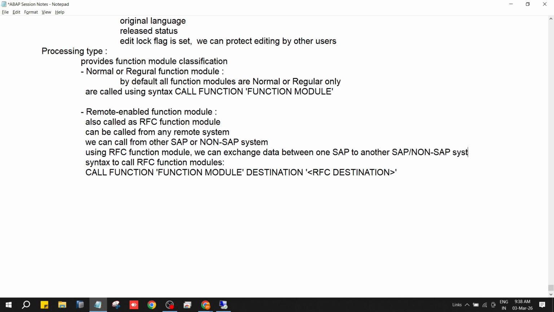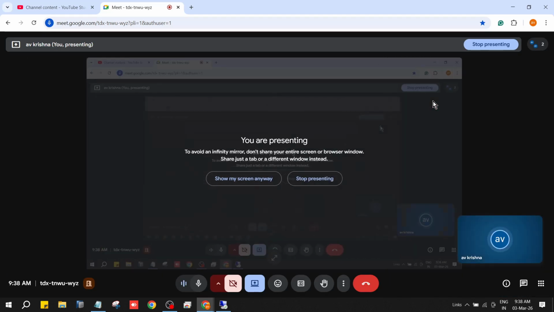For that purpose it is useful and helpful. That is important: destination followed by your RFC destination concept.